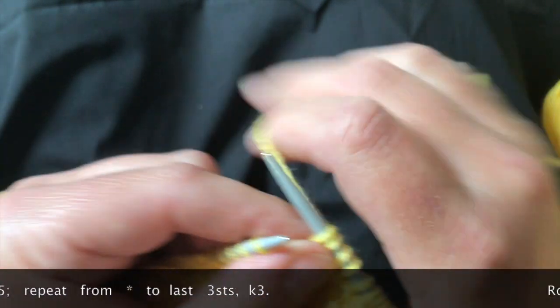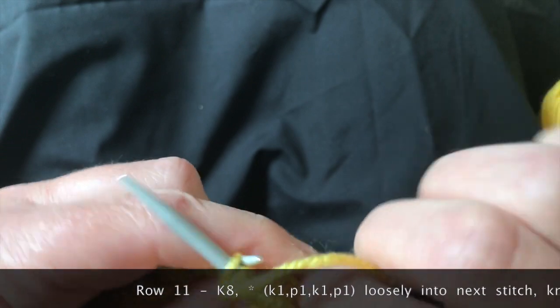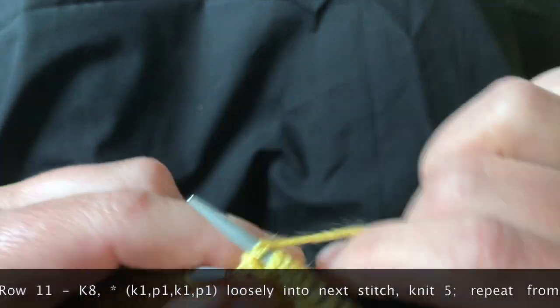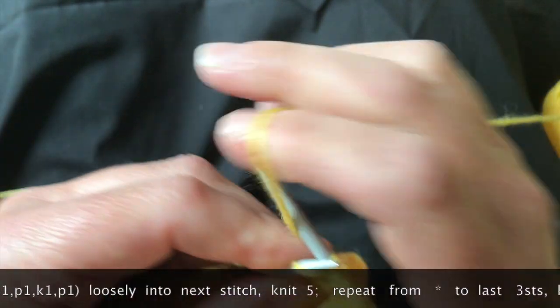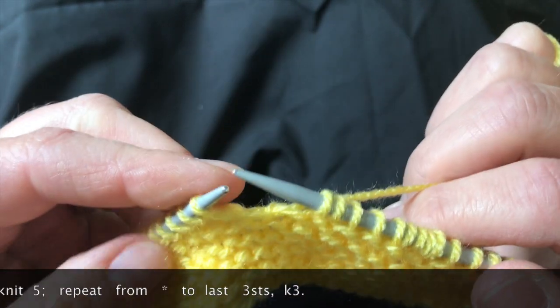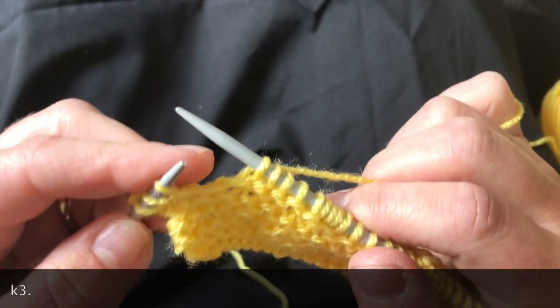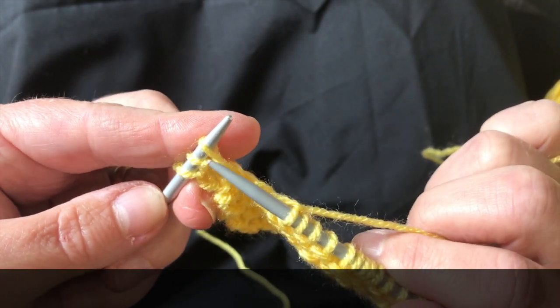You knit 1, purl 1, knit 1, purl 1 loosely into the next stitch, like we did before. Okay, and then knit the next five stitches, and you continue that until the last 3 stitches, and then when you get to the last 3 stitches you knit them.